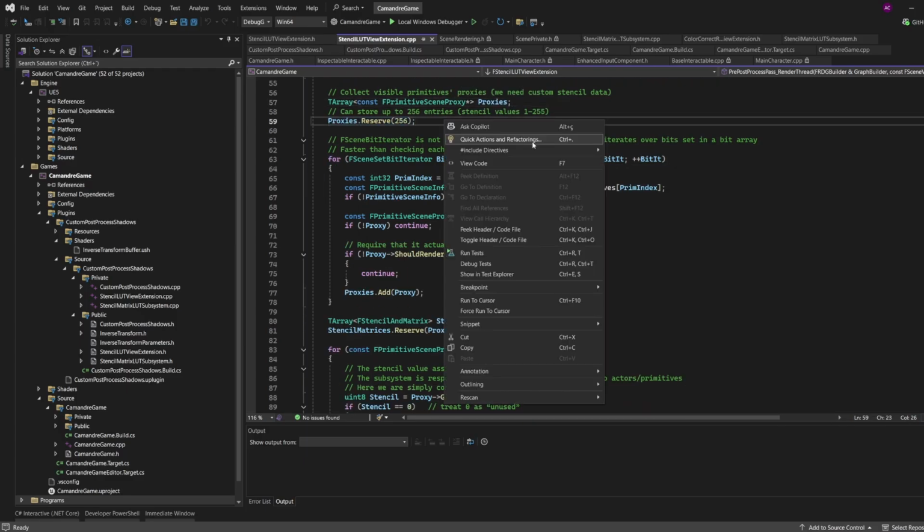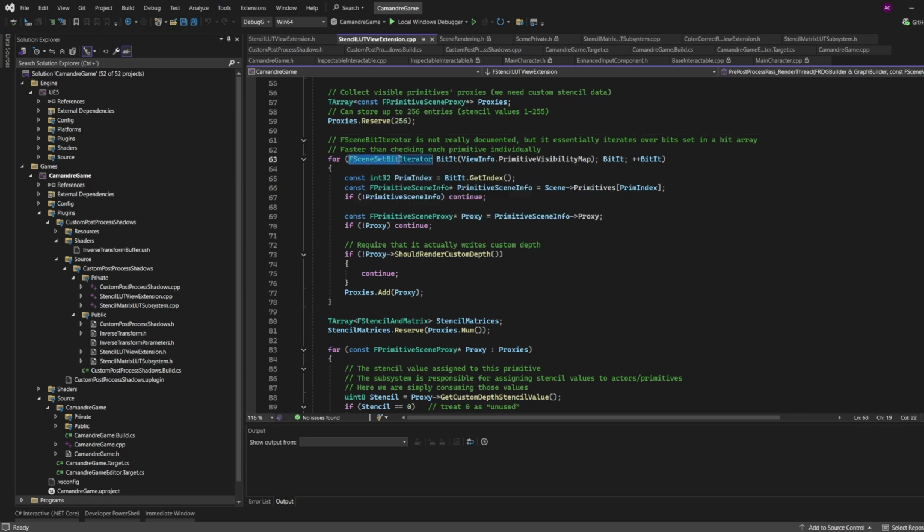And so we reserve the memory, and then we use this FSceneSetBitIterator, which allows us to iterate through only the visible objects. We have this ViewInfo primitive visibility map, which is an FSceneBitArray. This is pretty convenient because we can skip a lot of useless conditional logic by just iterating through the visible objects.